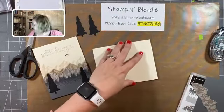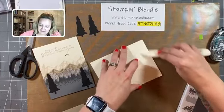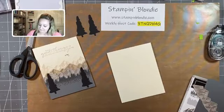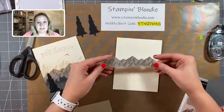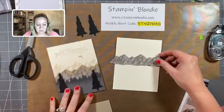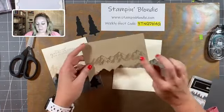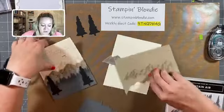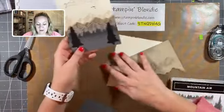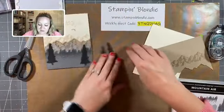Again, this is an easel card just like our last project. And we are using, this is gray granite that I have stamped in gray granite ink. So this whole project is tone on tone. So crumb cake and crumb cake ink, and I'm gonna cut that one out for you. And then we are going to do basic gray on basic gray paper. And I have basic black trees that I've cut.